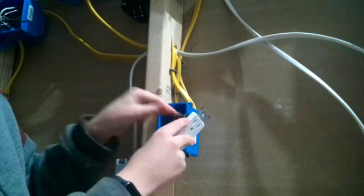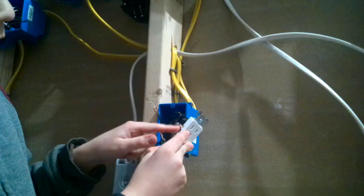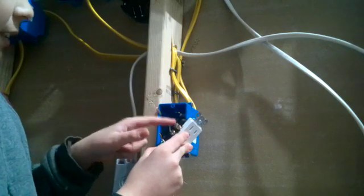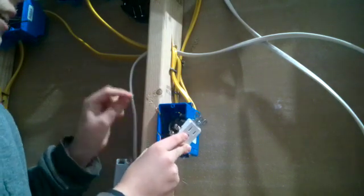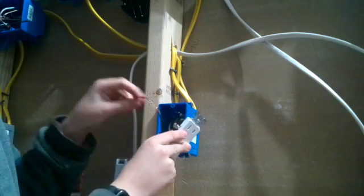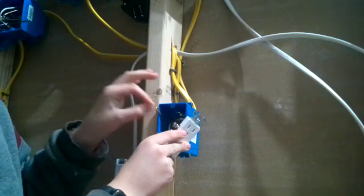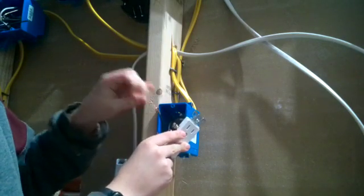Because other wires can touch it and it can short out. And make sure the insulation isn't too close to the outlet, so that way, because if it's not making a good enough contact, it can spark because it's trying to send electricity. But if it's not making a good contact, it's going to try and go through and it's going to spark.